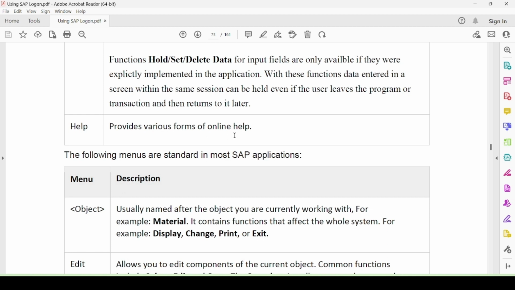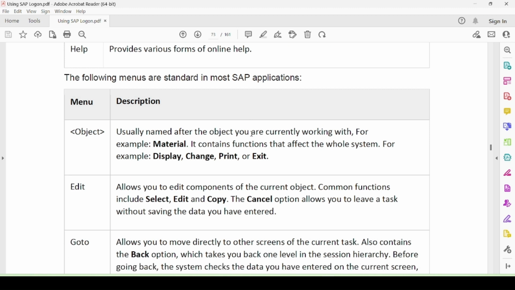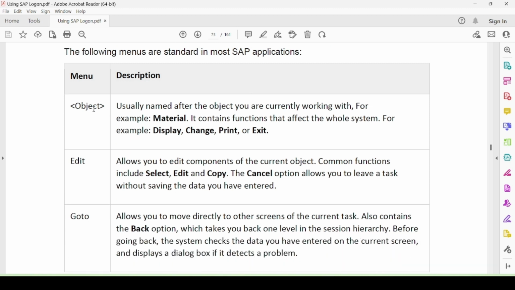If you have any doubt or want any information, click on help and it will provide online help forms. If you click on object, we have different options like display, change, print, exit.